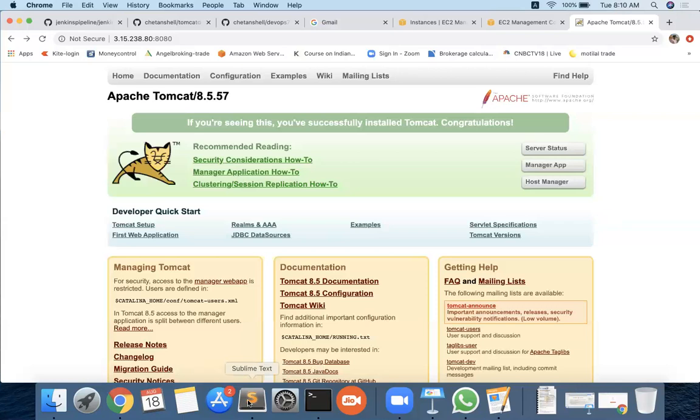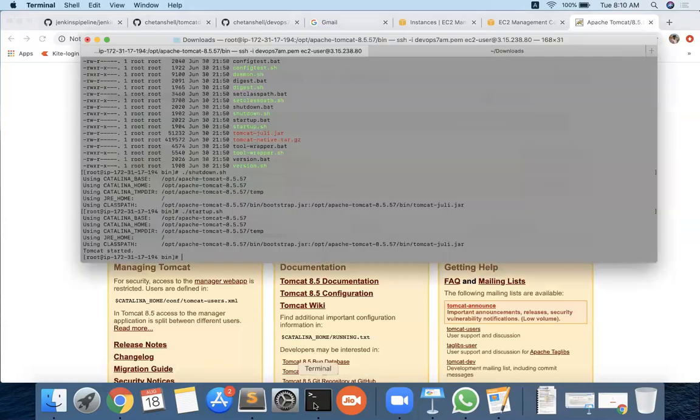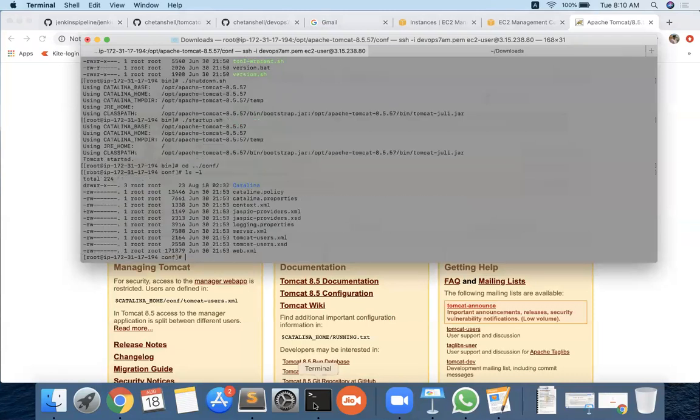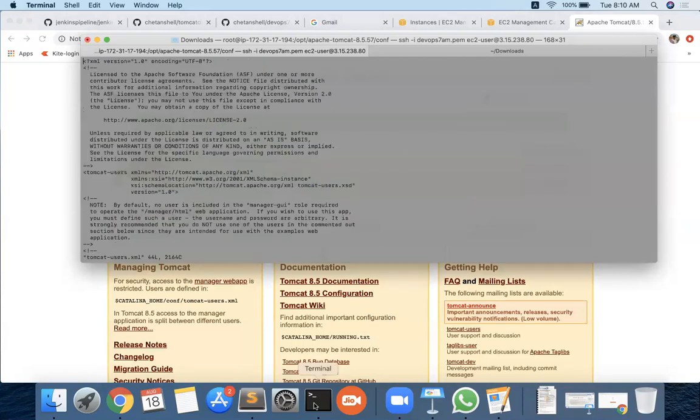So what is the path, right? I have to go to the configuration, as I told you, and there is something called tomcat-users.xml. Here is where you can give the access, so it should be under the tomcat-users block, right?